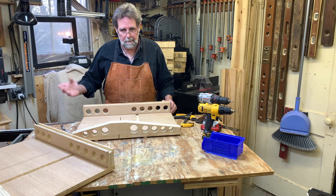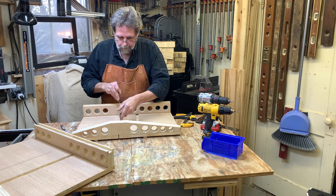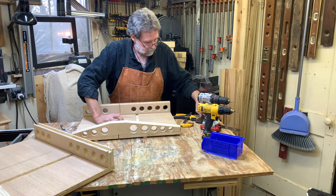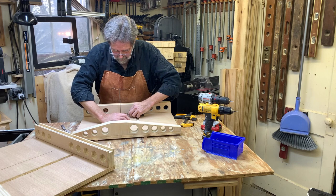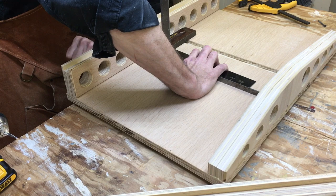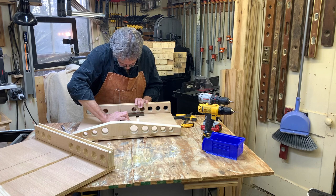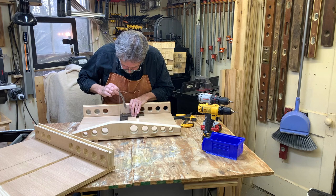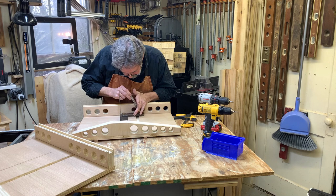I've just got this set up here - I've got a thin square that fits in the kerf and goes up against the side of the kerf, and I've got another square that's a little thicker so it won't fall into the chamfer I cut for dust clearance. Line those up and it should be within a couple thousandths of being square. I've got a feeler gauge and I'm just going to check - it's pretty good, pretty decent. It might be fractionally off, but I'm okay with that.